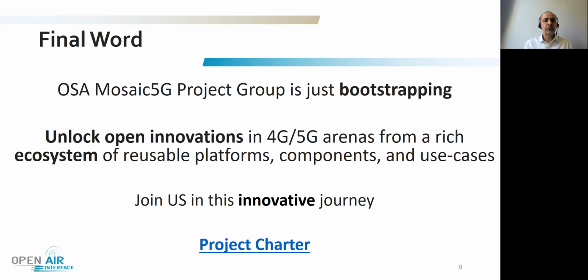The final word is that the Mosaic5G project group is just bootstrapping. It strives to unlock open innovation in the 4G and 5G arena from a rich ecosystem of reusable platforms, components, and use cases. We would like to ask all of our community to join us in this innovative journey.